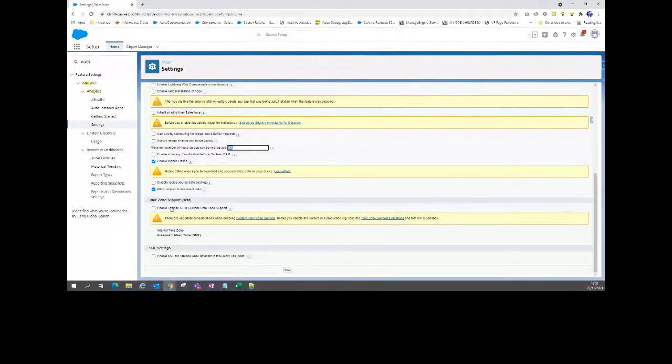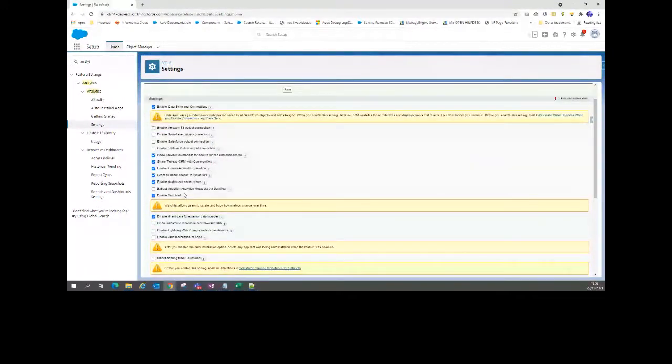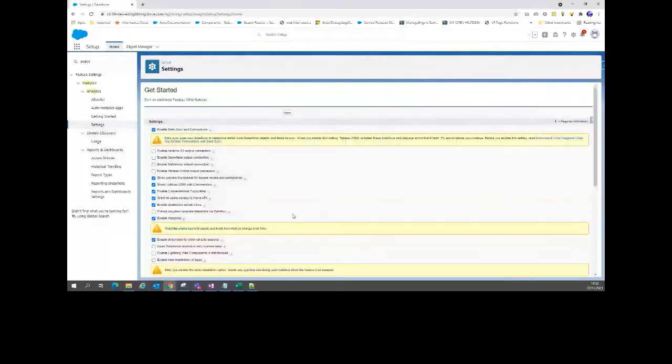You can see some features already came up here. If you want to enable Tableau CRM custom time zone support, you can do this. And if you want SQL used in your Tableau CRM, you can enable it. Those are beta features as of now. This is nothing but different types of settings you can do. To initially build a dashboard, you don't need anything; leave it at the default. But if you want to embed a Lightning web component in your analytics dashboard, you have to enable that feature first here. That's the settings part.